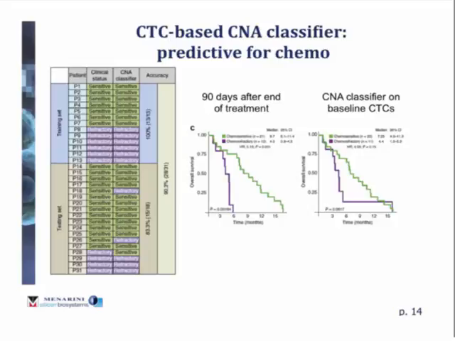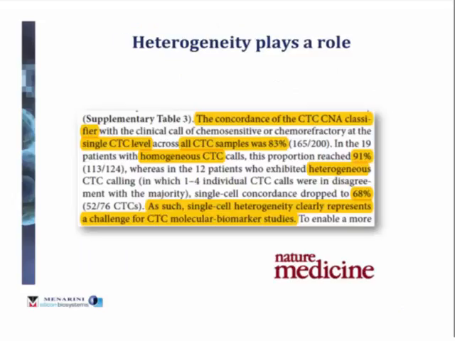If you are able to do this analysis, now, at the baseline, you can predict in advance which cohort one specific patient belongs to. So if the patient belongs to the chemorefractory one, of course, there will be the idea to find something else. And this is, of course, subject to future studies, but this is a good example of the power of this kind of analysis at the single-cell level.